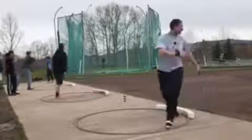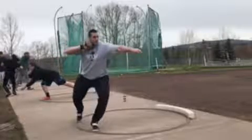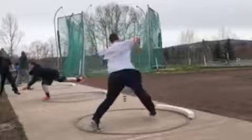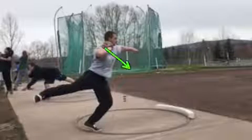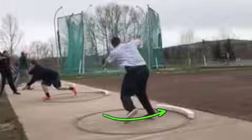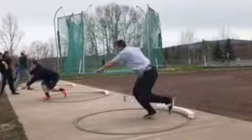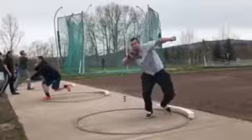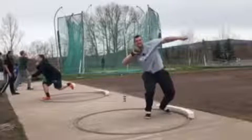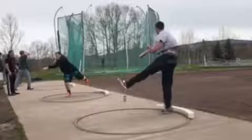Use that left arm a little more in the finish — this is definitely where I would take you, 100%. Just a little more lean with that chest into the center, sweep off that left earlier, a little more upright torso holding that left arm out like you're doing. Then as that left foot's about to ground, wide left arm around, stay on that left heel longer, then you get that big smash.